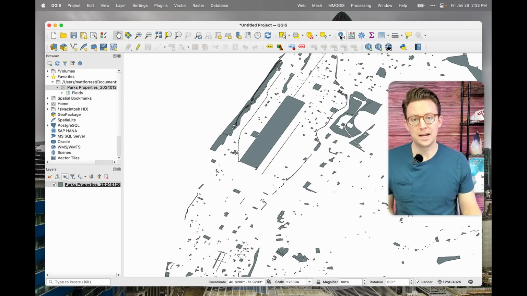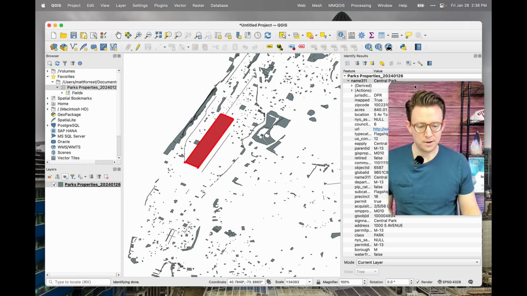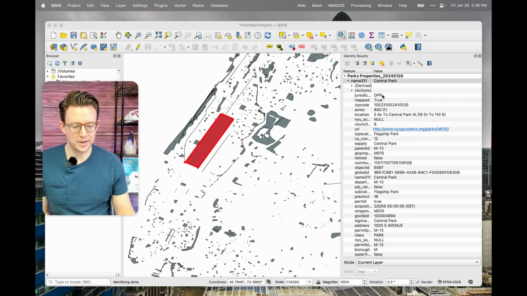Now, if you want to see what each of these elements are, we're going to click on this little icon with the eye up here. That's our tool to look at the feature selection. So now you can see my mouse has changed. I have my little eye, and I can click on that. When I do, now that I moved myself out of the way, we can see what we have here.